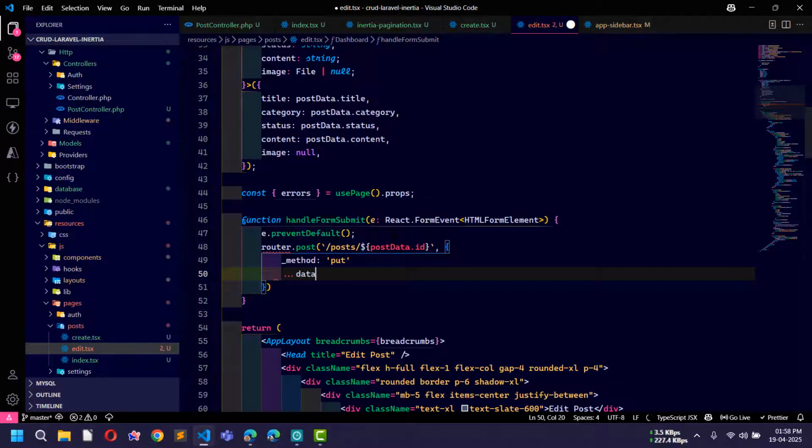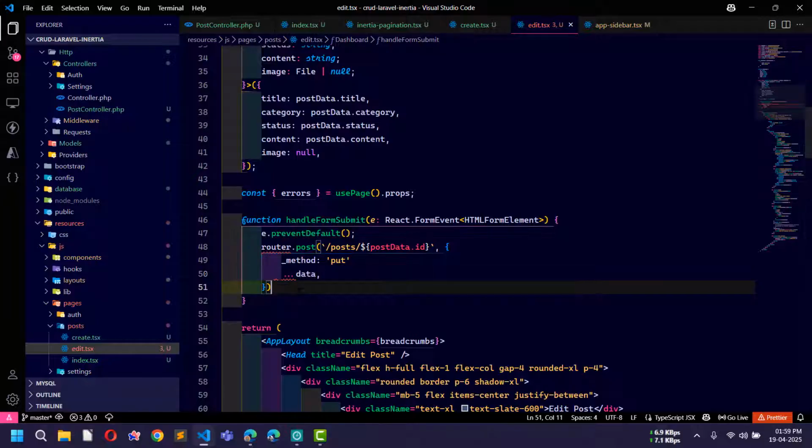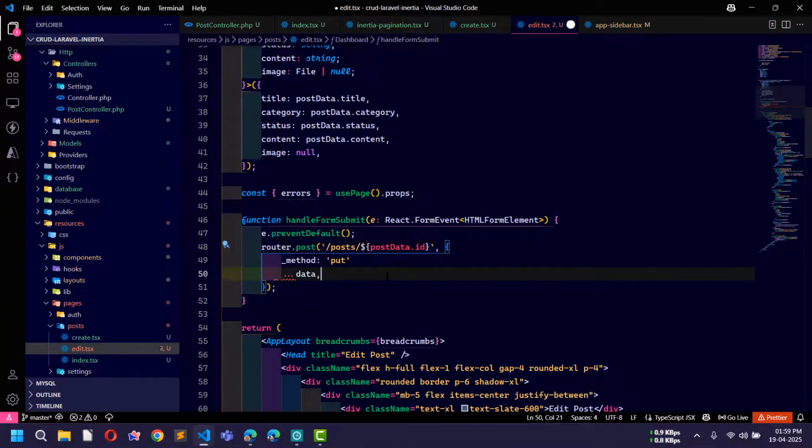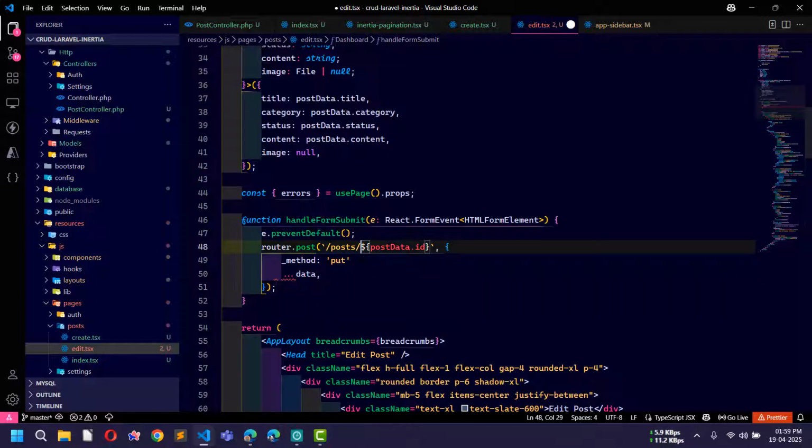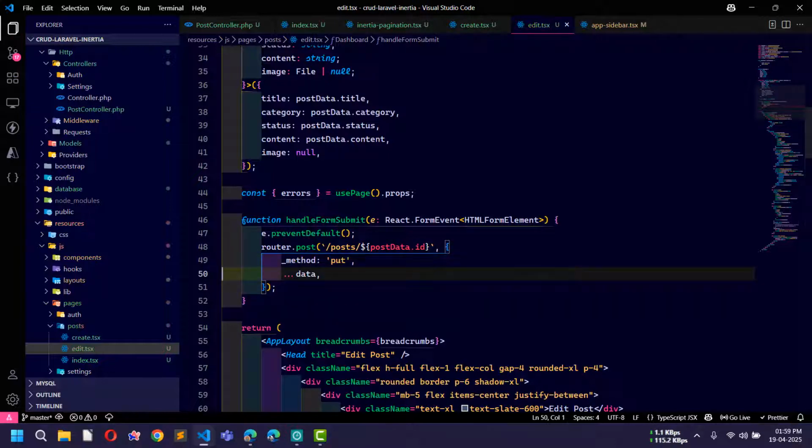So just use a spread operator here, and I think this one is giving an error. Just import it from here and just give it here. Okay, so this method is completed.